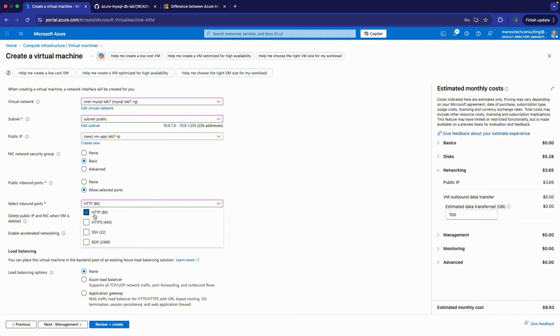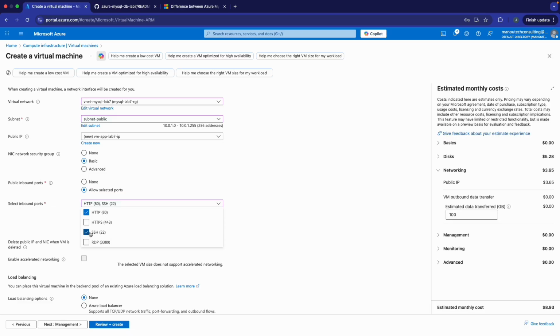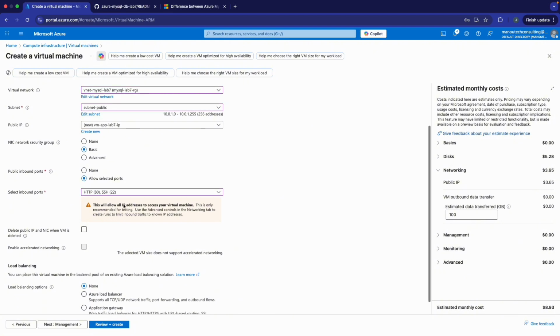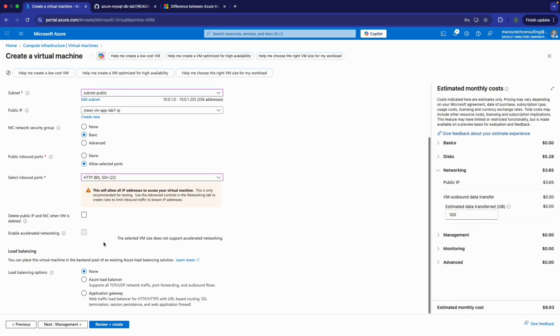So we can allow HTTP. We're not really going to use this, but we can allow SSH. It's not really necessary. So we're good here.